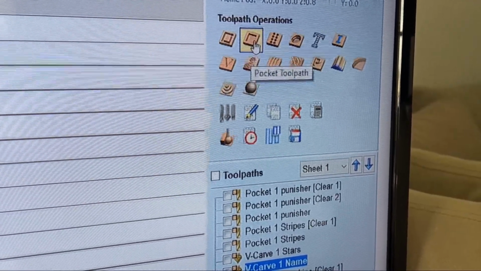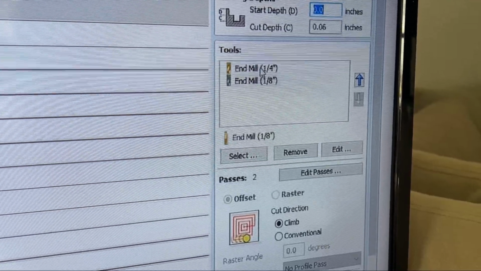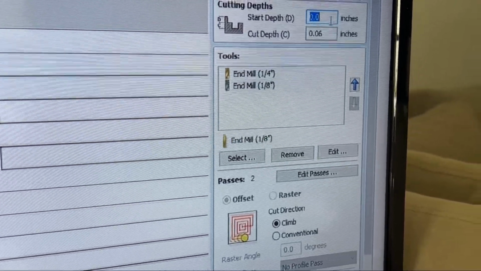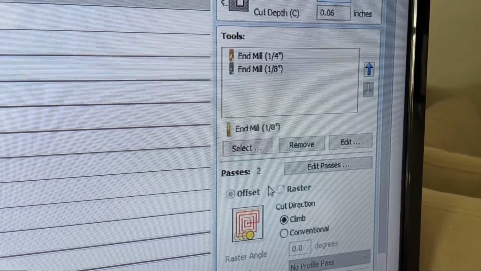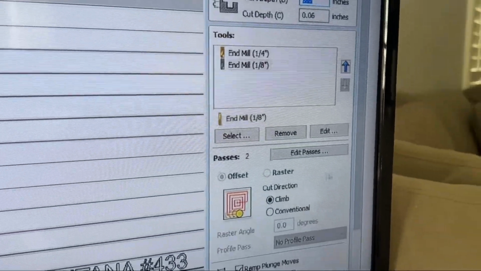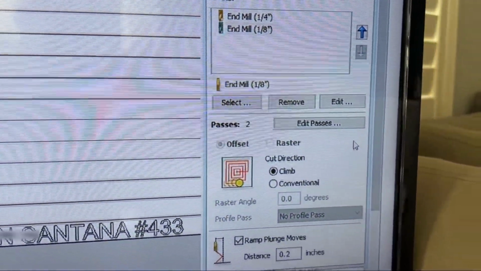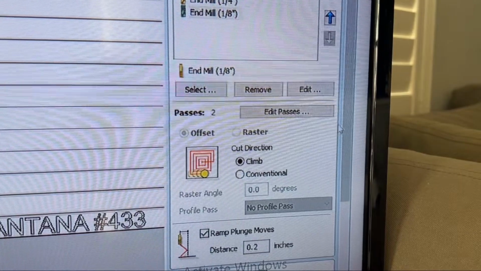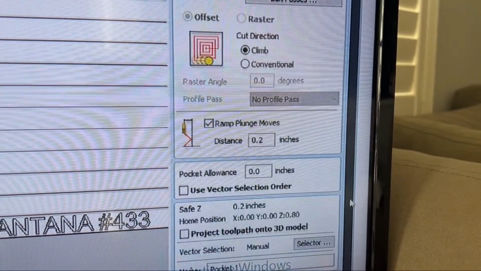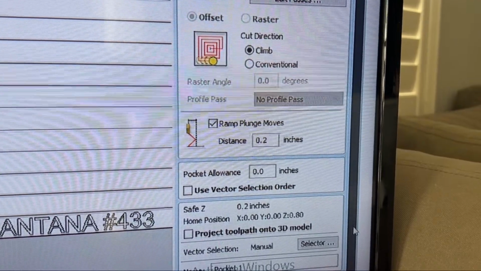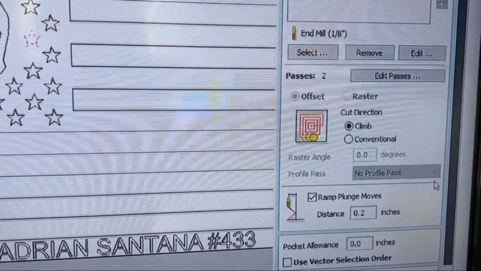And what I do is, when I go into that pocket toolpath, say I want a pocket, it asks you what kind of bits you want to use, the start depth, how deep you want to go, what type of bit, how many passes, what kind, climb, cut, how I want to cut. Move further down the screen over here. The rate I wanted, how to cut into the wood and everything. I've already done this, like I said, for time constraints, just to give you some content today.